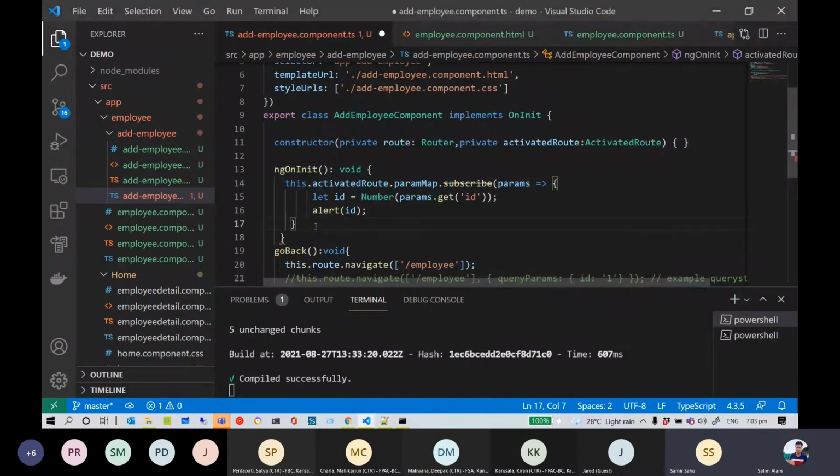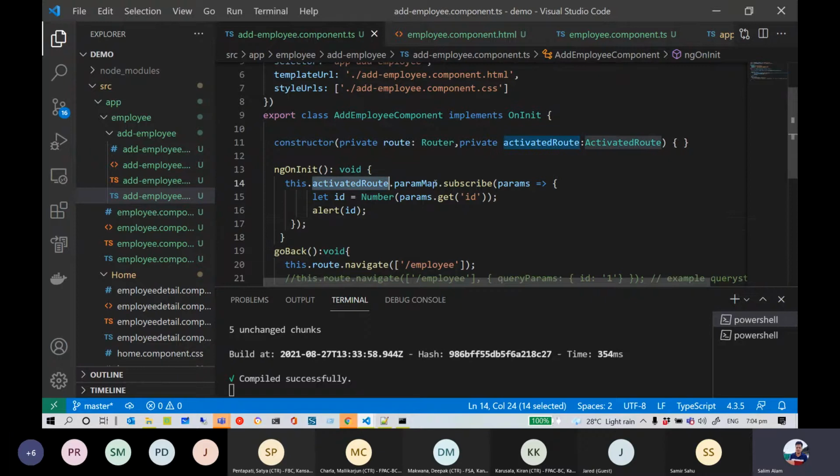I'm showing you, Samir. So what it does is, using the activated route, the paramMap, and then passing the param callback function, what I'm saying is that if there exists a parameter by name id, get it, and here I am casting it into a number because it's a string, it's in the URL. What I'm doing here is I'm simply alerting it.